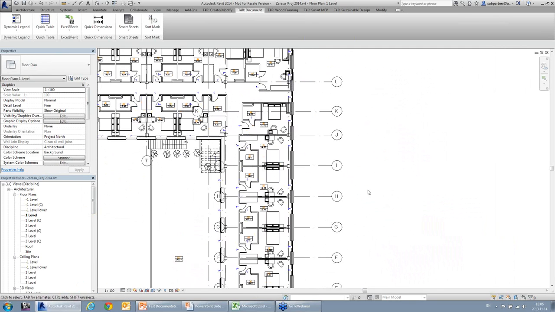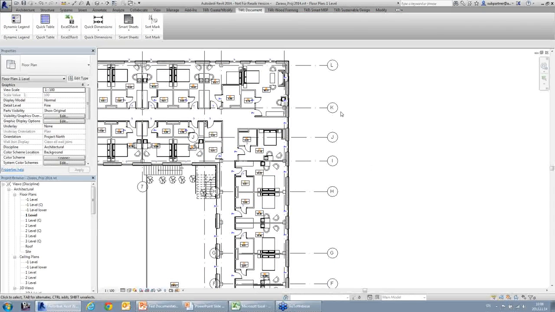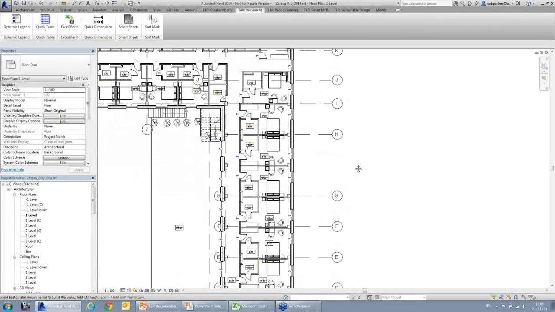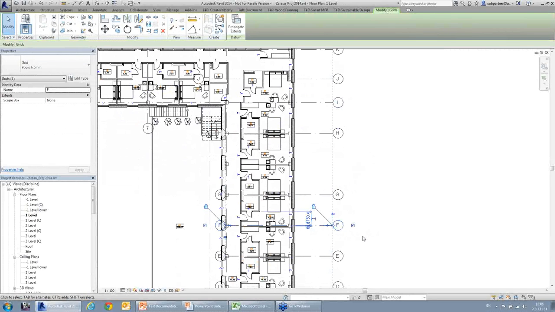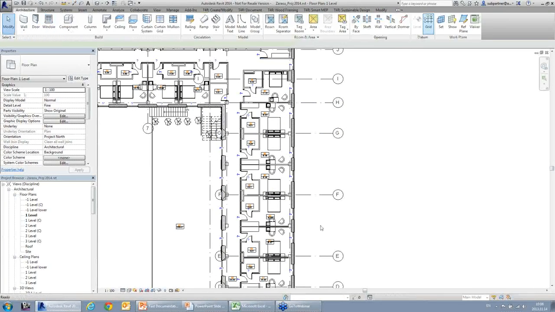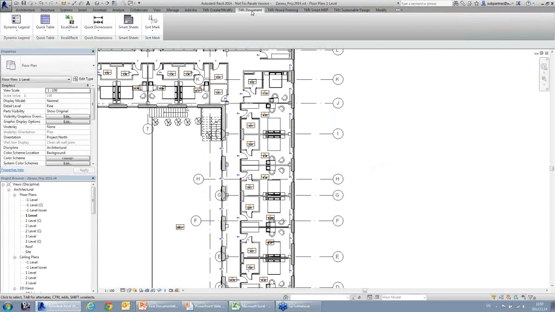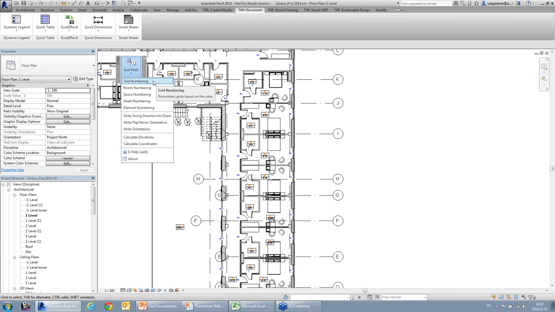and let's start with the grids. For example, if we make any changes with the grids, we can automatically renumber them. Like you see here in my dialog, I am deleting a grid and other grids are changing automatically. At the same time, if I add new grids, those grids will be renumbered again. It's because of our Sort Mark tool. You can find any of the documentation products under the separate Tools for Revit document tab. And our Sort Mark tool has grid numbering functionality.